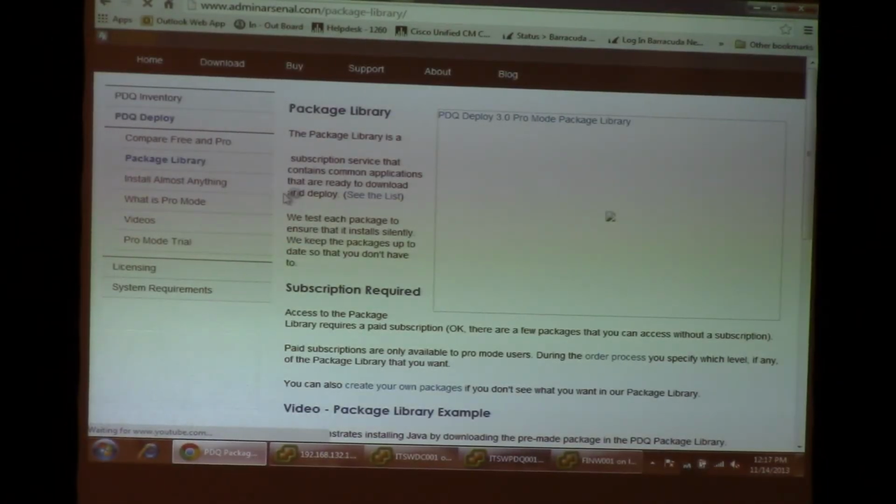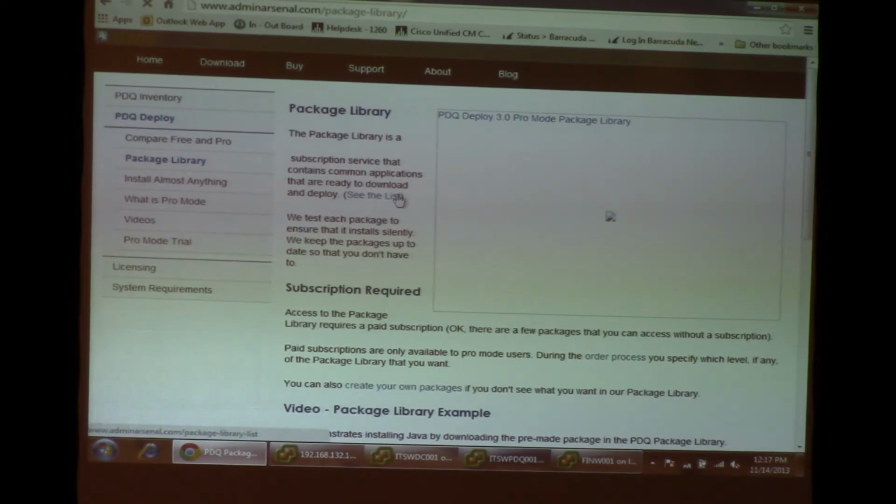The one thing I did want to mention is that the one thing that I've really found is that you have to have some kind of AD. We use AD back at the shop, so you pretty much have to have Active Directory in place. I would love to use this at home to deploy to computers, because I do work on computers on the side. I think most of us do. This will not do it for you. You pretty much need to authenticate against AD to deploy to the target computers.